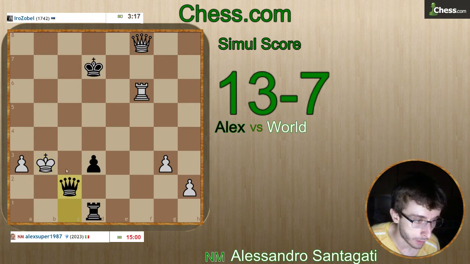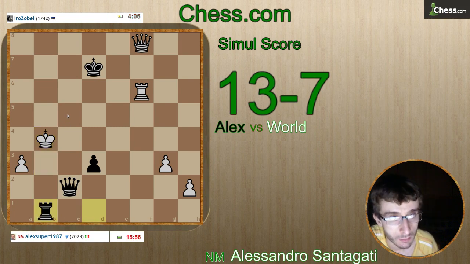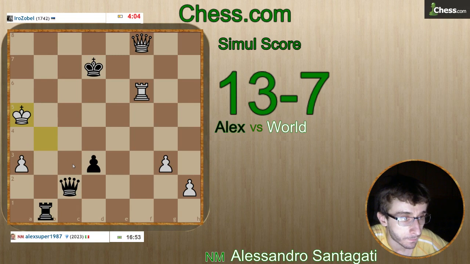Okay, now my king can go only to b4, so I can play it quickly. And then after check, I play king a5 because it's forced. I'm maybe okay because my queen can cover this square, so not so easy. But maybe there is now checkmate. Queen c7 check and queen a7. Yeah, very bad. Okay, lost this game.